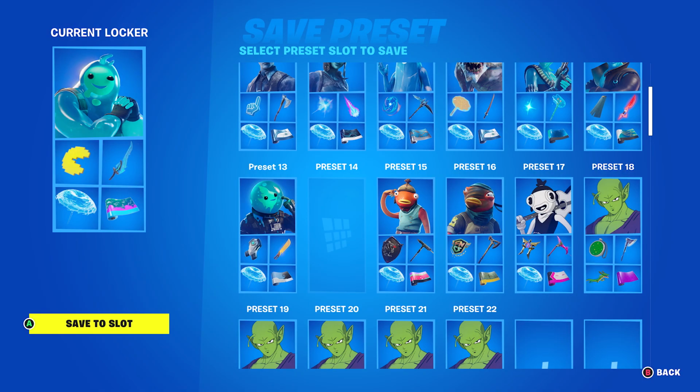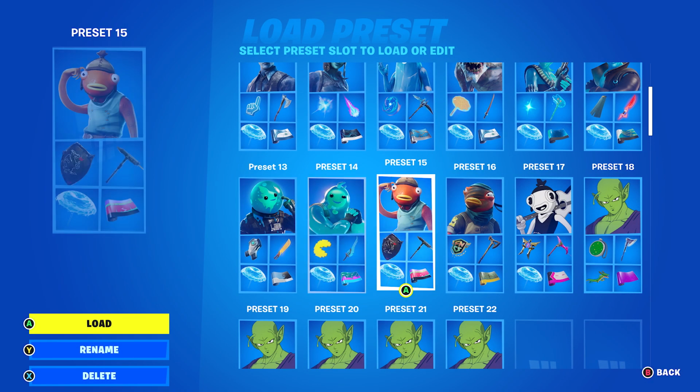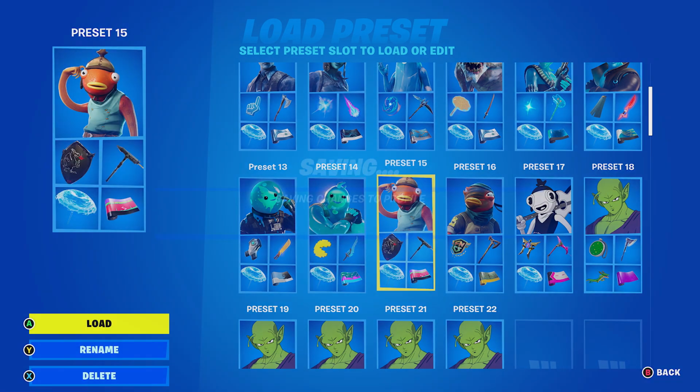Quickly just save it. You can also change it to a purple star if you want, which would go quite nicely with this, but I decided to stick with the blue, obviously, like these Slurps or the other ones were. Let's move on to the first Fishstick combo.